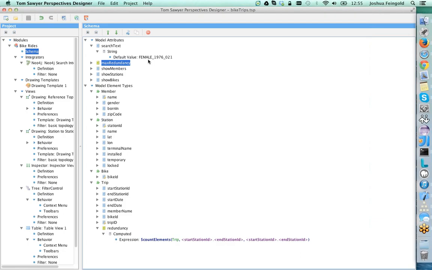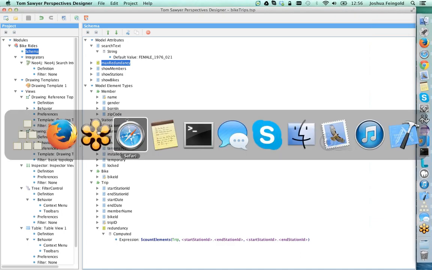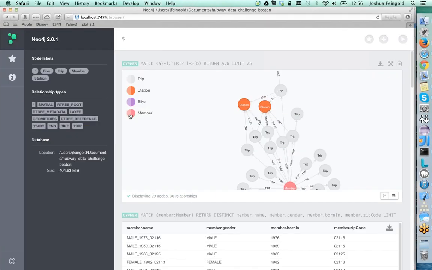As you saw, when you get these very large data sets, Neo4j will complain at you. It doesn't want to return these huge sets and then display them. It's best to keep your queries small, just for performance reasons, right? You don't want to attempt to run a query that's going to take 3 minutes to return because you're trying to find 30,000 data objects based on some parameter, right? So you want to narrow that down, and what I've chosen to do is to define the search text model attribute and just give it a default value.